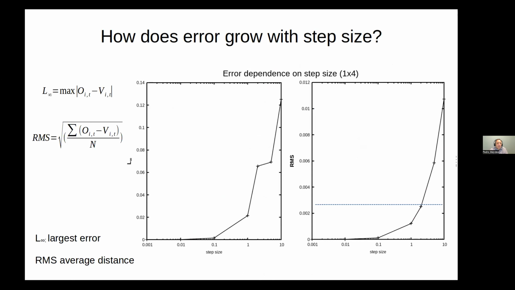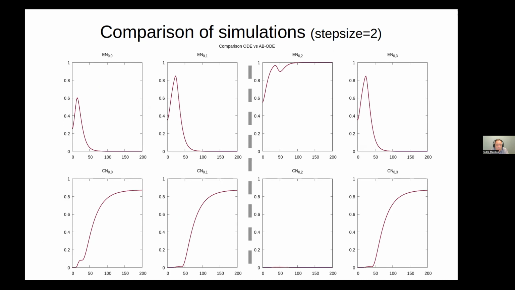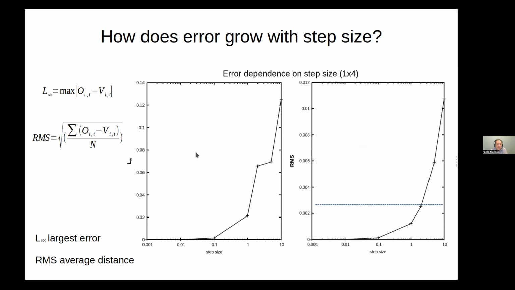Okay, so now we're going to study changing the step size. I showed you the results with a step size that was good enough, a step size of 2. But how does the error grow? How does the error change with the step size? This is exactly what we wanted to study. I gave you all this introduction to give you the result. So we're measuring the error between the ODE model and the Vivarium model. One is the full coupled set of ODEs. The other one is the agent-based with ODEs approach.